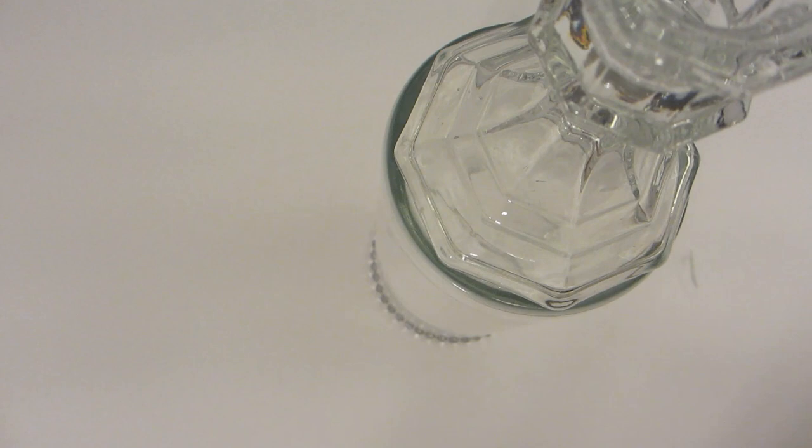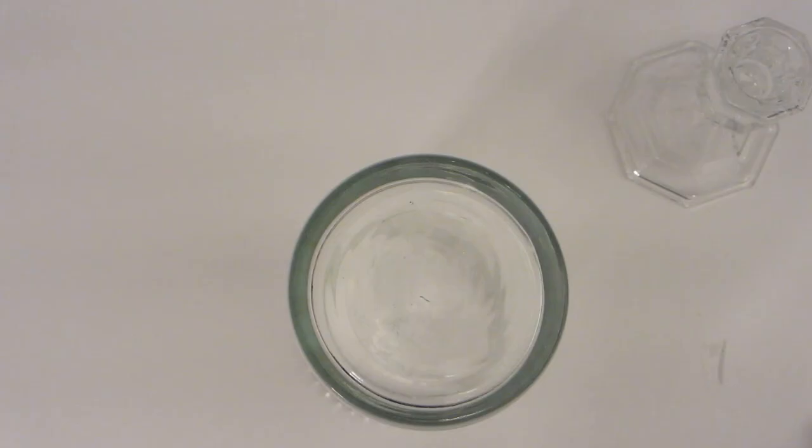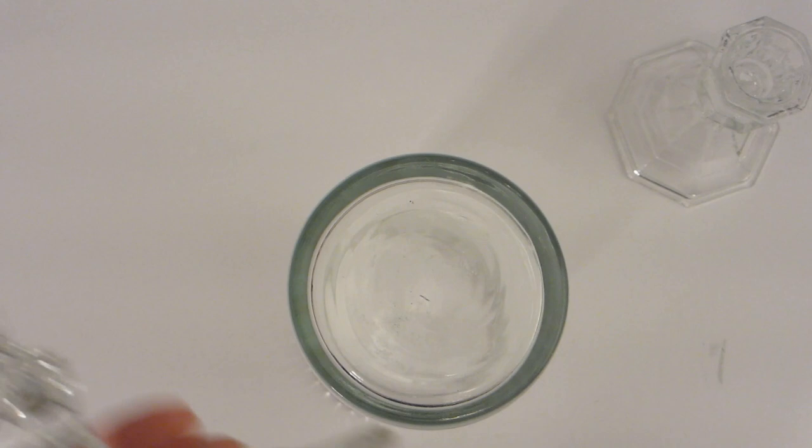Then apply glue to the mouth of the second glass candlestick holder and attach it to the mouth of the first candlestick holder. Once this is completed, you will want to set the vase with the candlestick holders aside for 12 to 24 hours for the glue to fully cure.